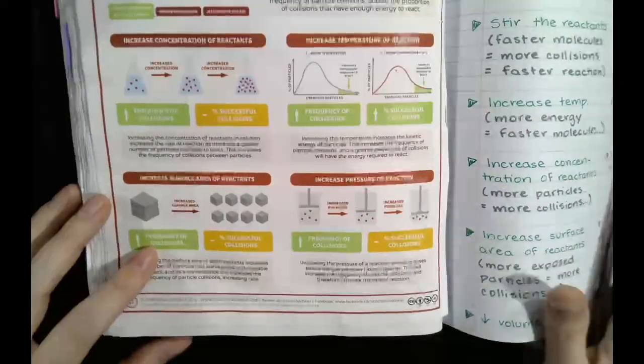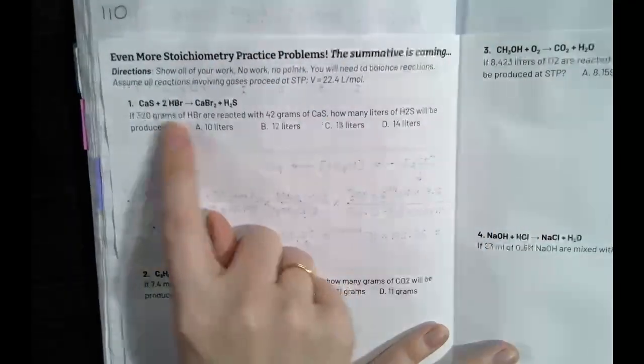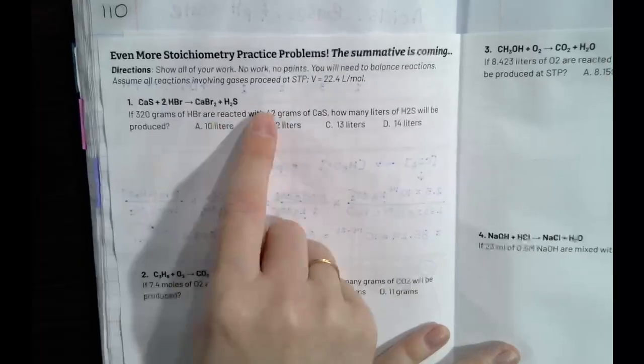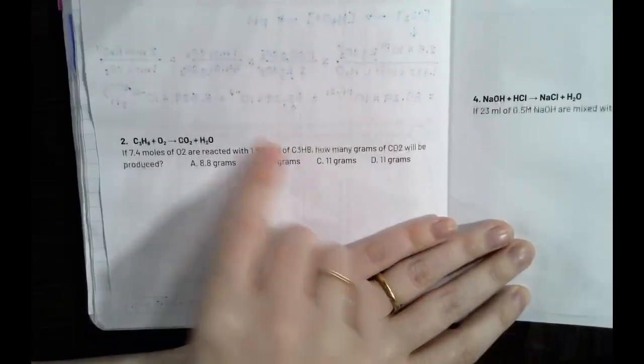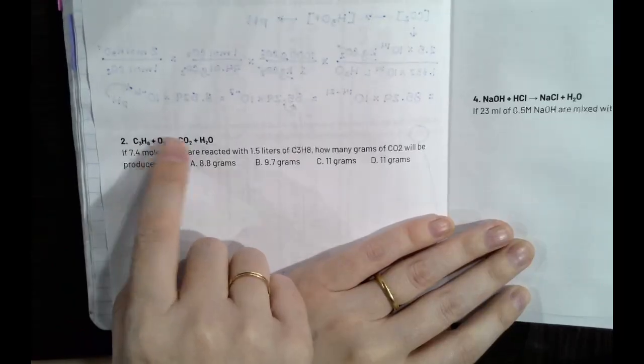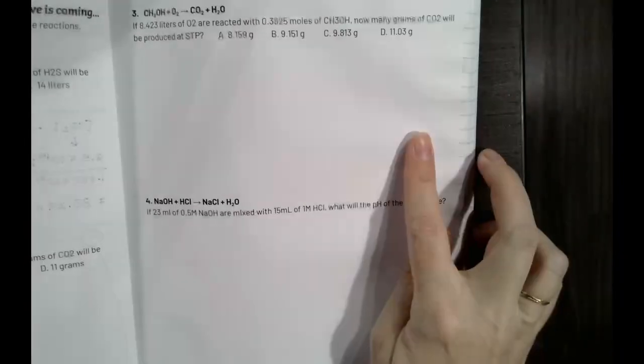Same thing. Oops, that was too far. There's our homework. It's the same thing in the stoichiometry homework. One of these is going to run out first. Whichever one runs out first is going to determine how much of the H2S we can make. Same thing down here. One of these is going to run out first, and that will determine how much CO2 we can make. All right, let's take a look over at this question.